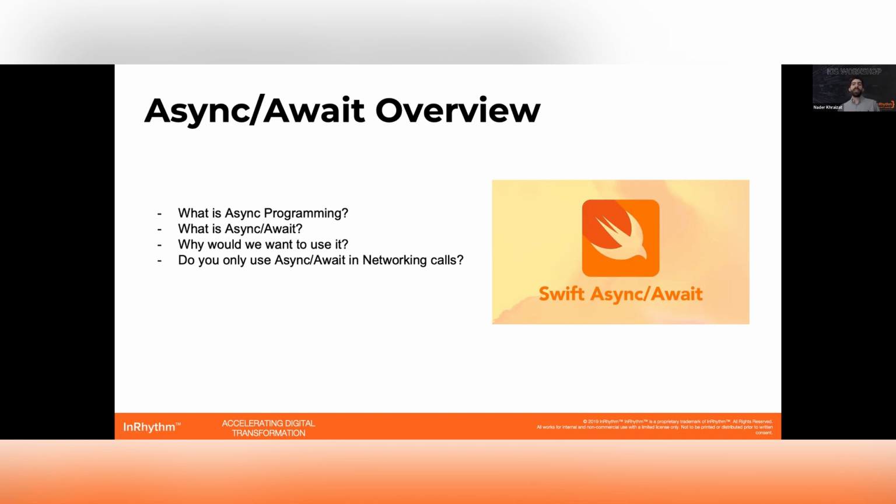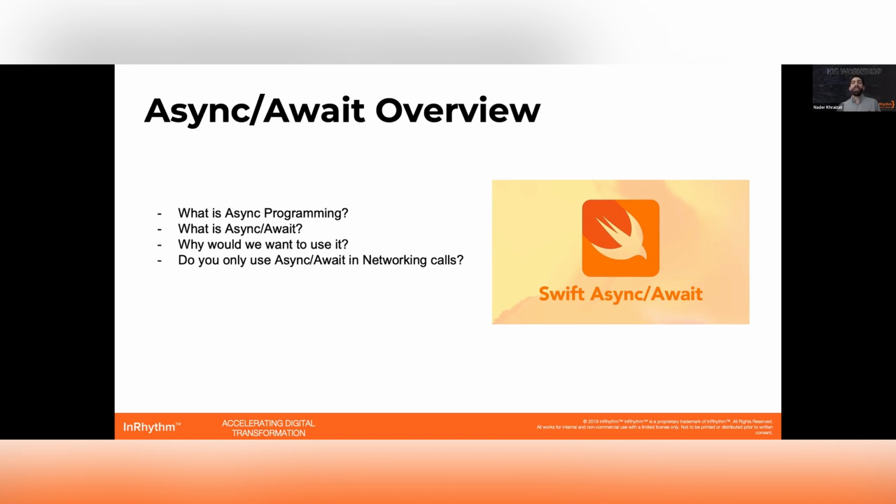Now, traditionally, handling async in Swift has been using callbacks, closures, completion handlers. However, that does lead to a little bit of complex code that's hard to read and maintain, and multiple nested closures that would be hard to follow. And that is where the magic of async await comes in, right?